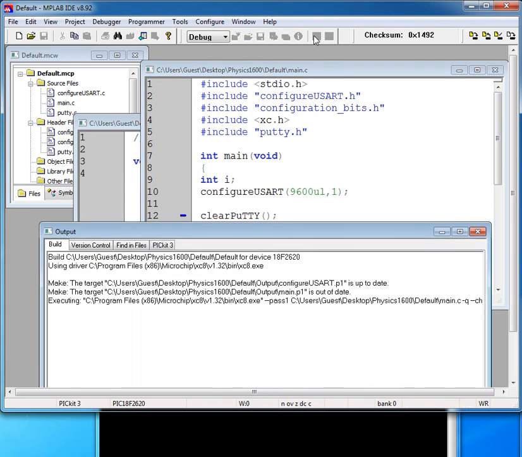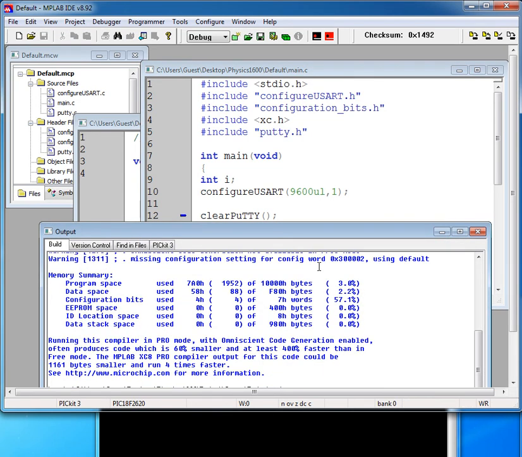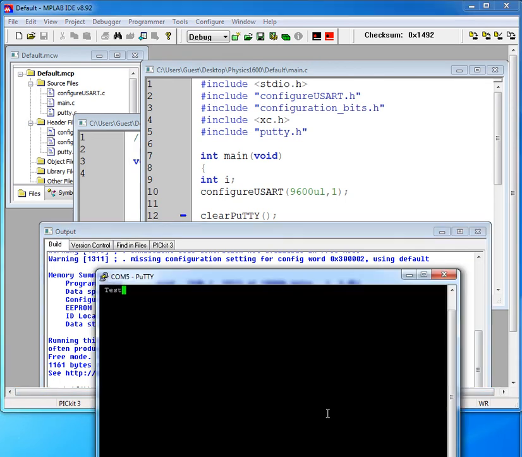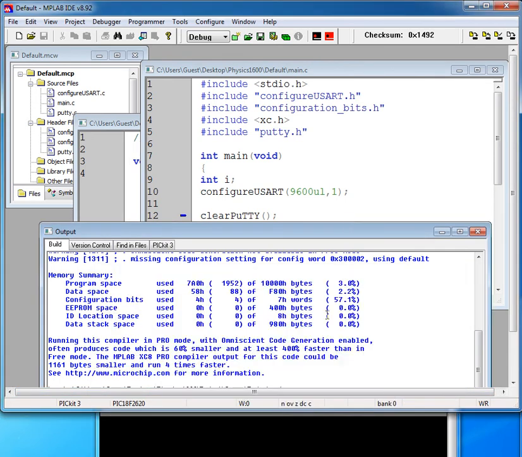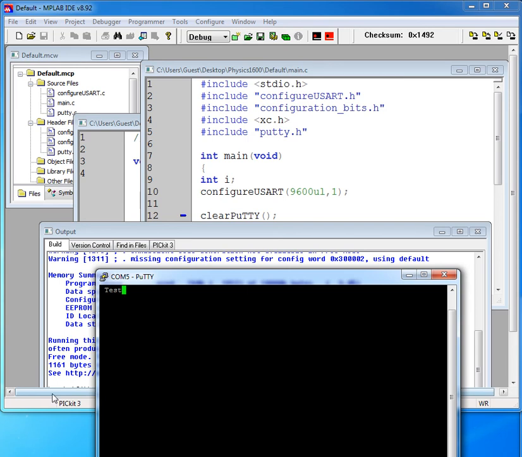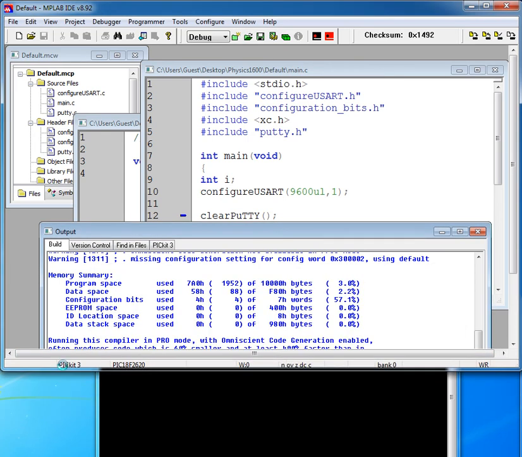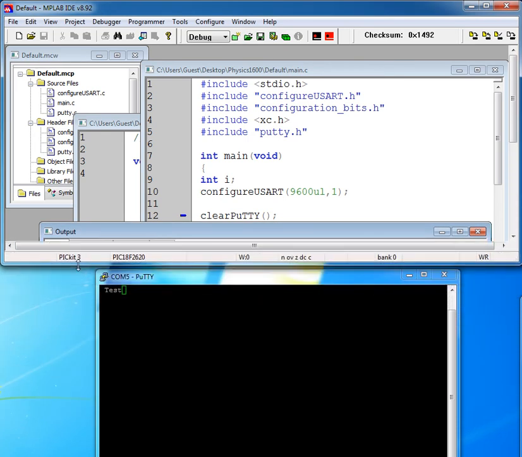Do this again. No, it worked, no problem. Just come back, drag this up again so we see it, and load it on the chip, and we see it clears the screen, then prints test.